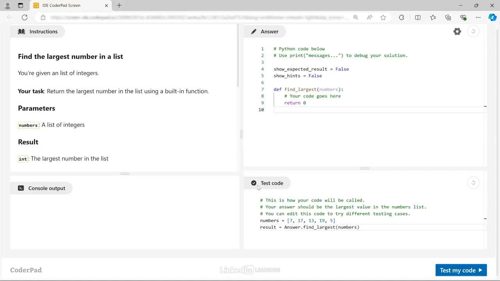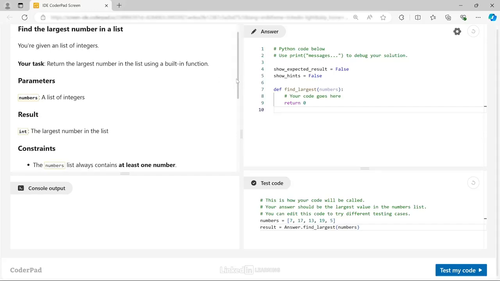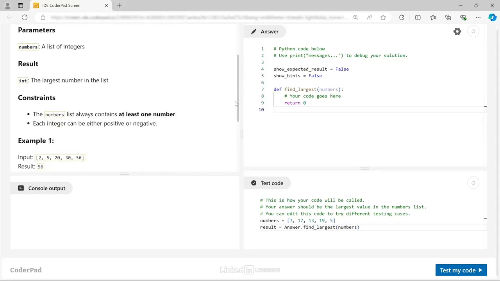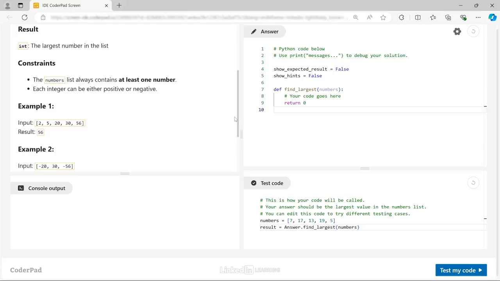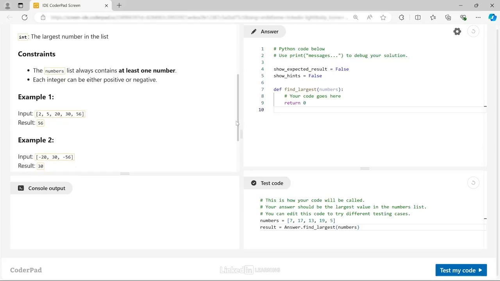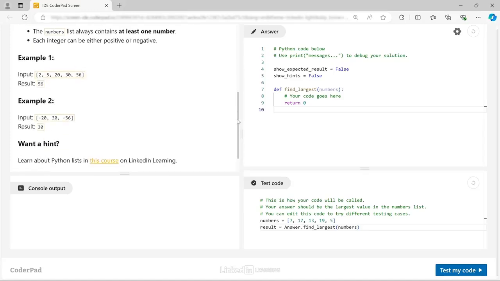To get even more horizontal space for the code editors, you can collapse the course's table of contents on the left. Each challenge has instructions that include a description of the challenge and the challenge's parameters and the desired result. Depending on the challenge, you will see some additional information in the instructions, such as an explanation of the parameters that your code will be given, along with some examples of what the expected output might look like.